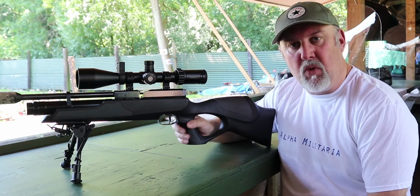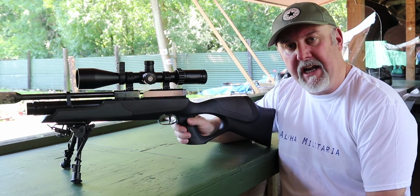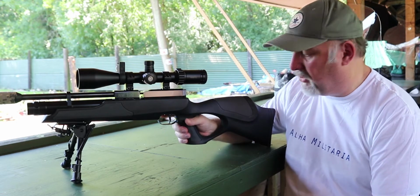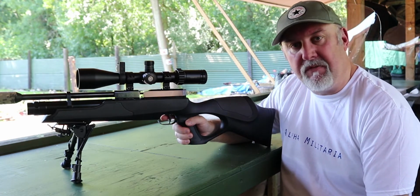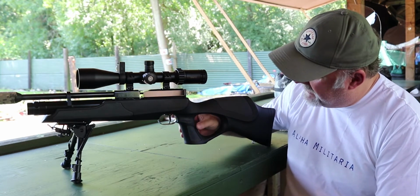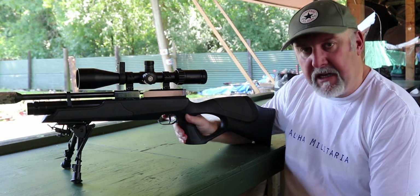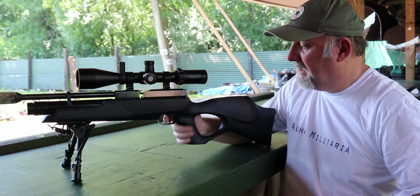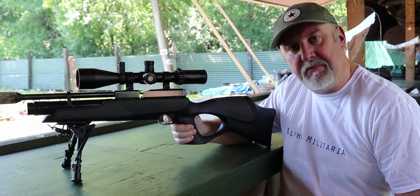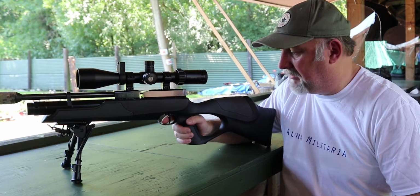This is the HW100 KT version, so this is the thumb hole carbine version. So you've got this lovely big cutout here for your hand. It will fit even the biggest hands quite comfortably, and the pistol grip is quite simple. You do have a little bit of a shelf up here for your thumb. You can shoot it thumb up, although it's not a dedicated thumb up position, but it's quite comfortable. The most comfortable position with this rifle is to wrap your thumb around it.